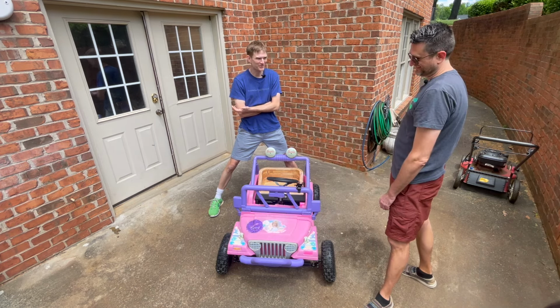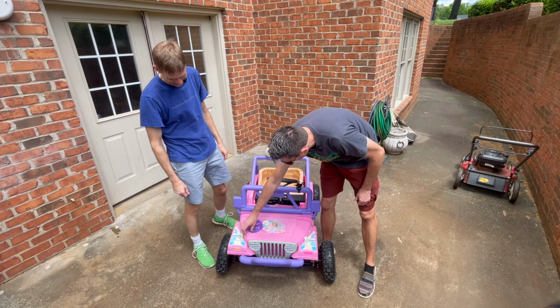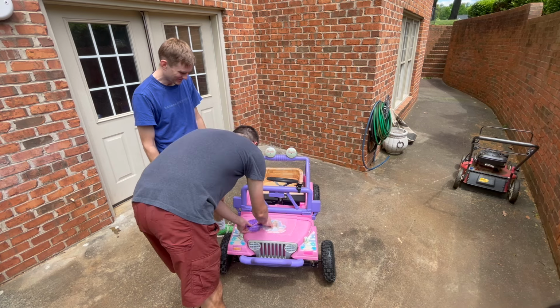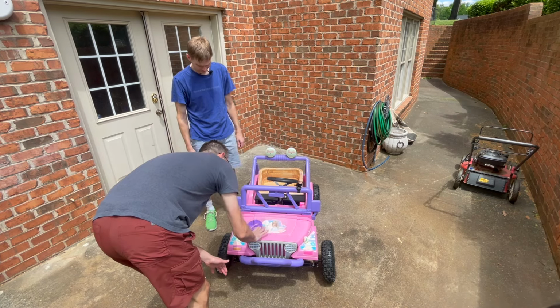It took me like 4 hours to draw that. I didn't put this on very good. Oh, it comes out. I didn't want to cover up Barbie. You pretty much had it in the right spot anyways.